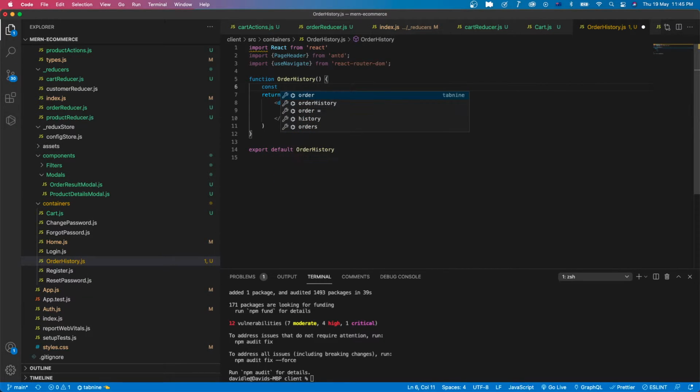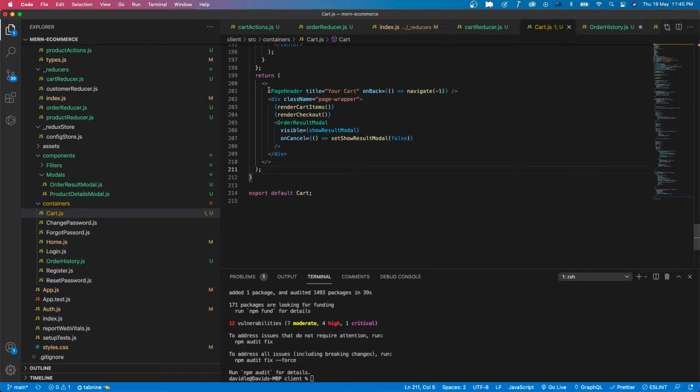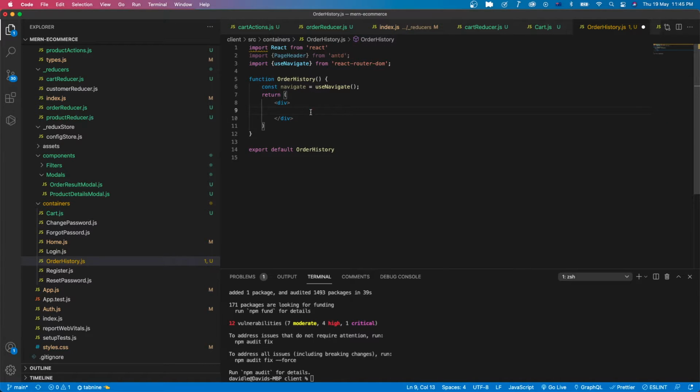And then let's bring navigate, useNavigate. Let's open the cart page. We will copy this and put it here.